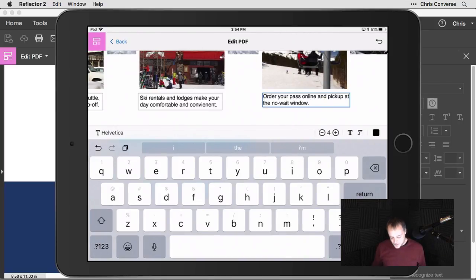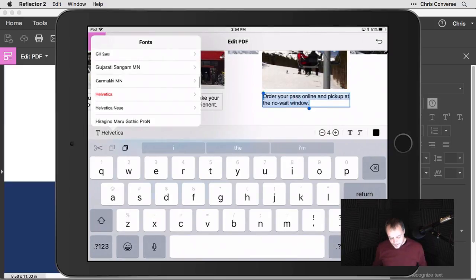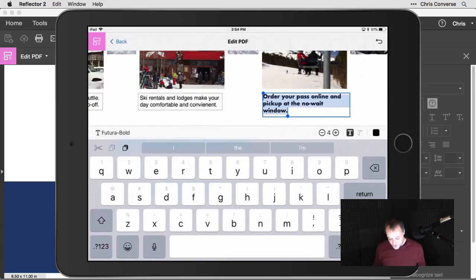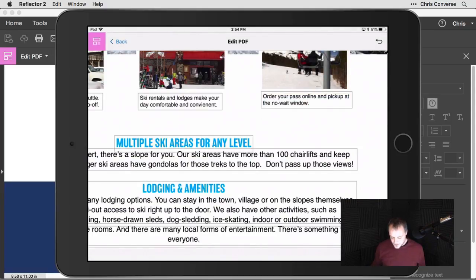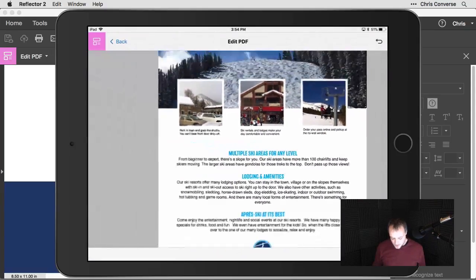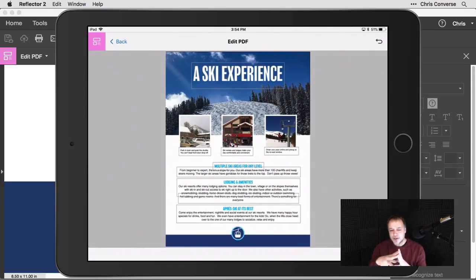Now, I can also change the font inside of here as well. So if I were to tap two times here and choose select all, I could come in here and change the font. So if I come in here and change this to, let's see, I'm going to go down to Futura. We'll make this Futura bold. I could do that. And in the upper right-hand corner, I'll click on the undo and just bring that back to the original font. So I'll click outside of that area and then close that up. So again, on the mobile platform, we have almost as much capability for editing the PDF as we do in the desktop version.